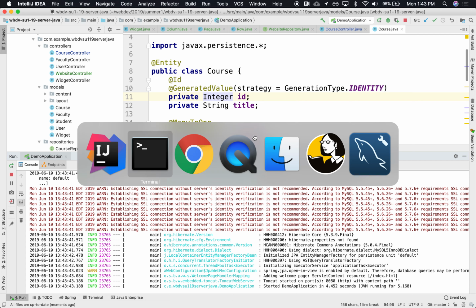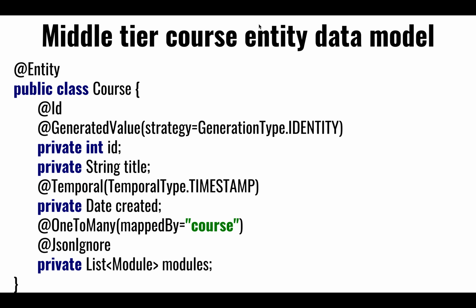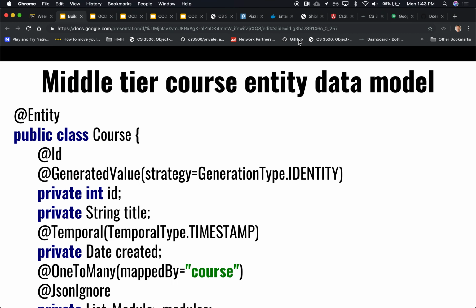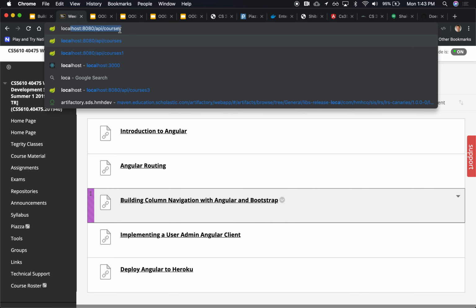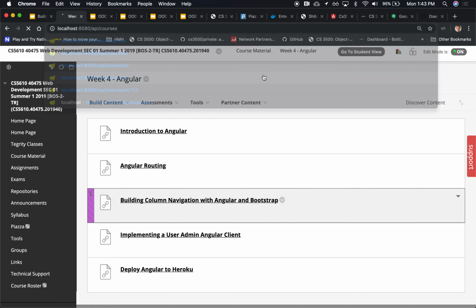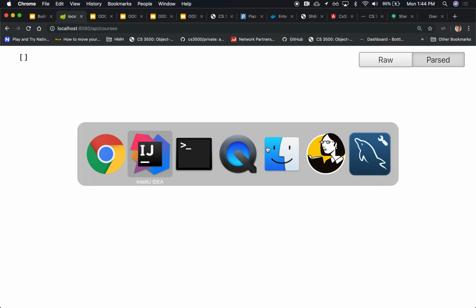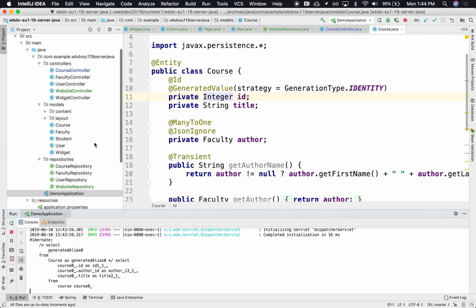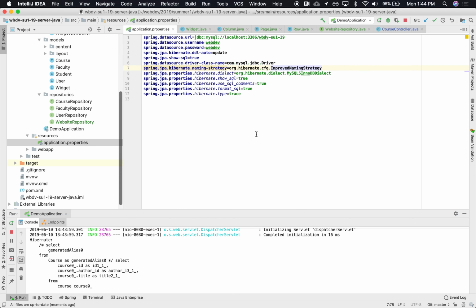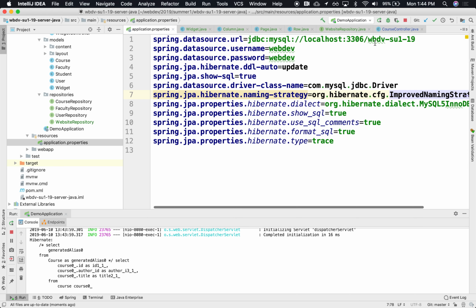Okay, so let's see if that works now. Let's try and hit our Java server, so localhost 8080 and courses. Okay, we have no courses. And let's see if we can create a couple of courses. Let's see the application properties. Where are we pointing to? We're pointing to this database here, webdev.